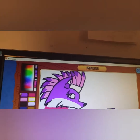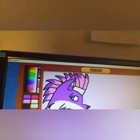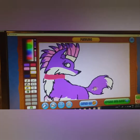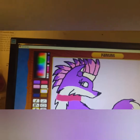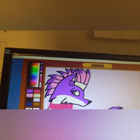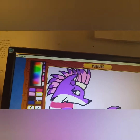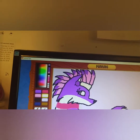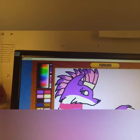I'm gonna start with the background colors like this. Wait, no, wrong thing. Not done yet, though, by the way. Just putting in the background colors. This looks really good, actually. I'm not trying to brag, but it looks really nice. Okay, more triangles. I don't think that shows up here, though. I'll just do that for now.